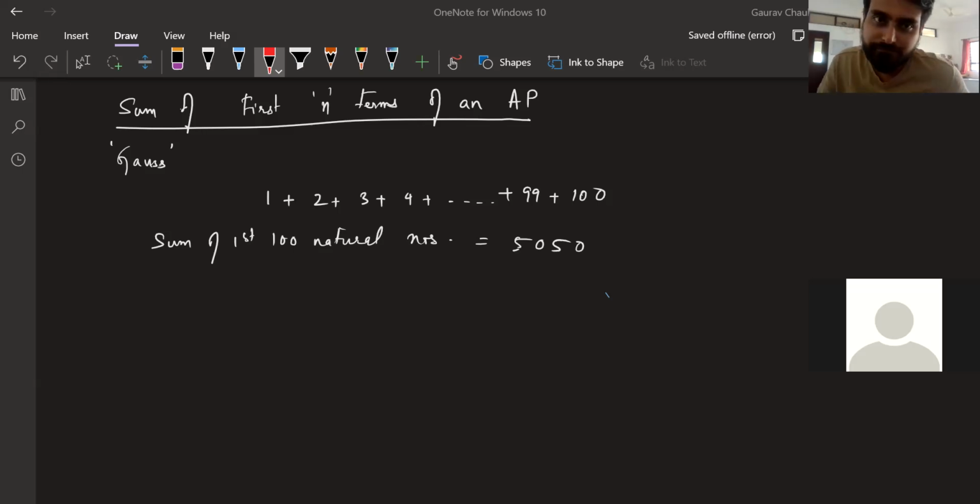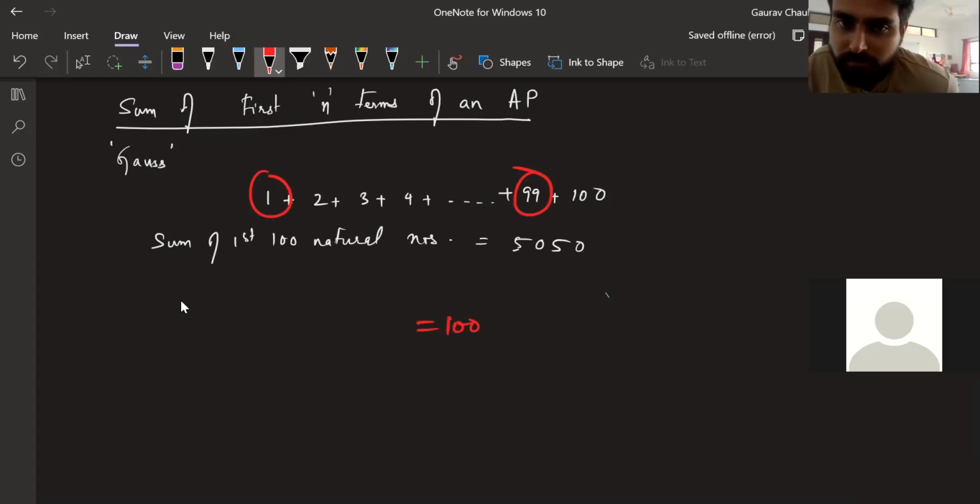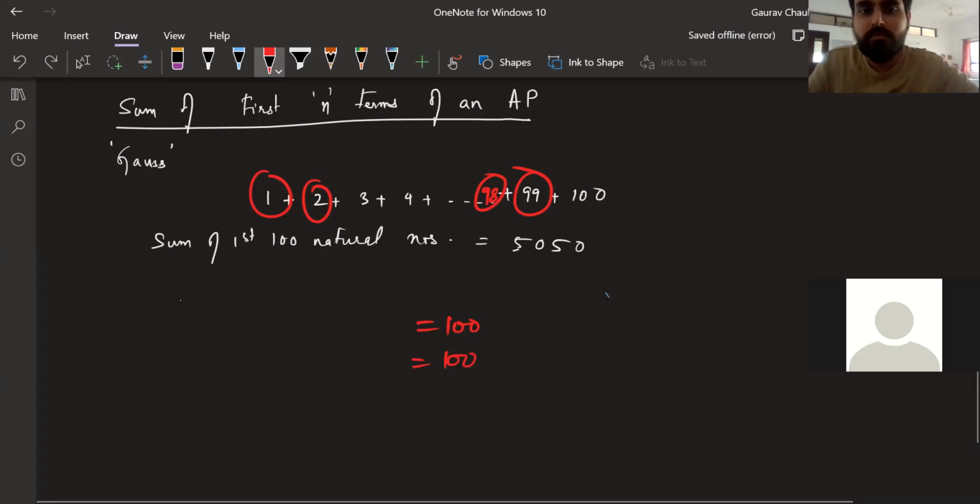Sir, I'm just looking at how to find hundreds or thousands. There are a lot of digits, sir. I'm trying to make them 100, with zeros. Just, before this, what did you say, Manisha? Is it connected to that? Sir, 99 plus 1. Okay, you're saying 99 plus 1 is equal to 100. Then 98 plus 2 is also equal to 100. Like that, there will be 50 numbers, 50 hundreds.